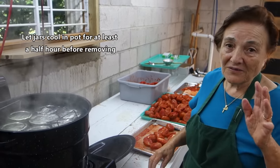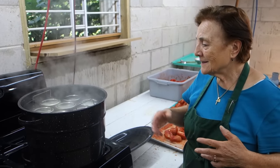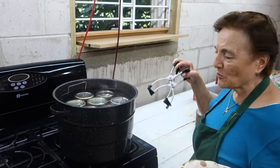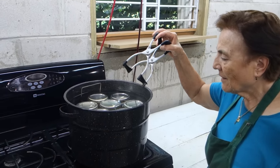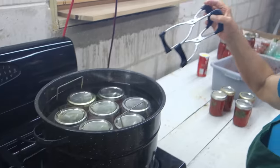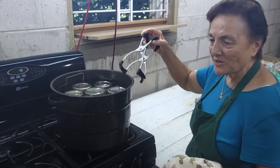Or more, but at least for half hour, you can touch now, anyway. And you take it off. All right. I think it's half hour, it's more than half hour here. I have to take it off because I have more. This, because I need the pot.